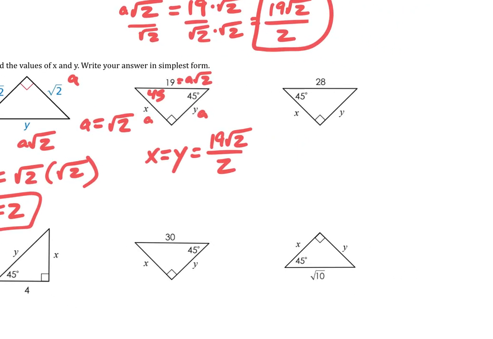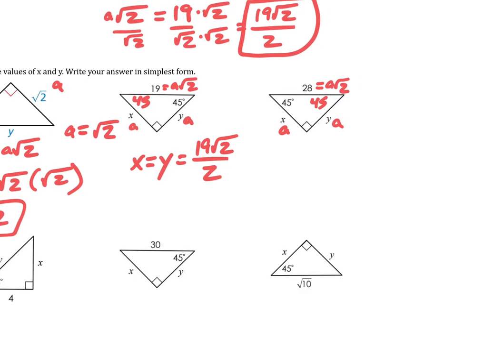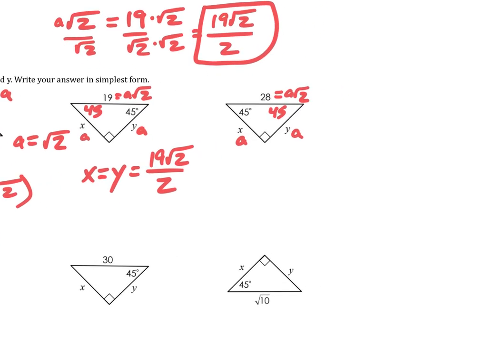Okay, let's do the same thing here. I plop this up here, right? 28 is A radical 2. These two are both A. X and Y are both A. Okay, every single time for today, these two legs will be the same. Every time. Because today, that's the only triangle that we're looking at. All of these triangles today are going to be 45, 45, 90s. Nothing else. Okay? Tomorrow, that'll change. But today, that's why we're trying to just do one at a time here.